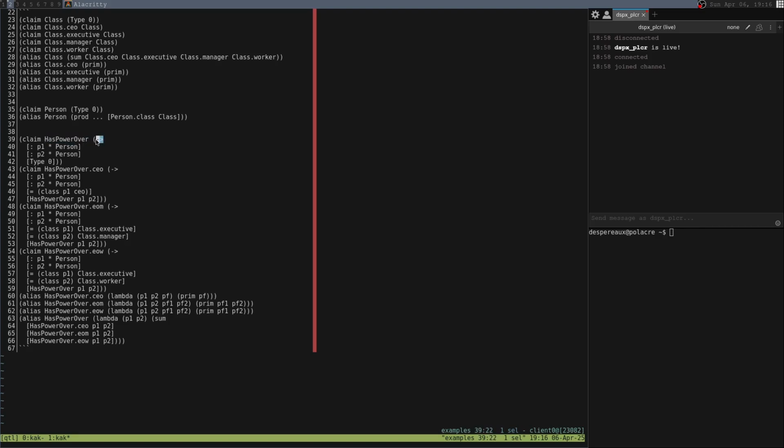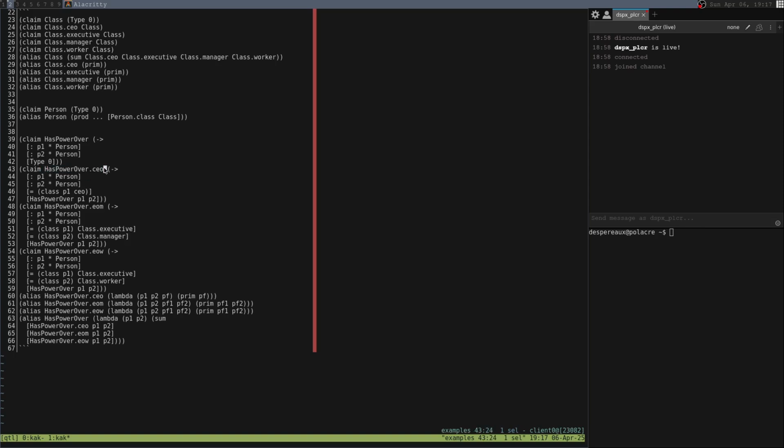This is a function type, which is again going to be primitive in the language. This will be sort of fundamental to the language, this function type. And if you give it to people, then it will give you a type back. So has power over is a function where if you give it to people, the result is a type.